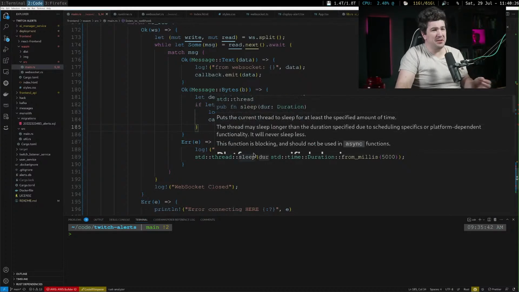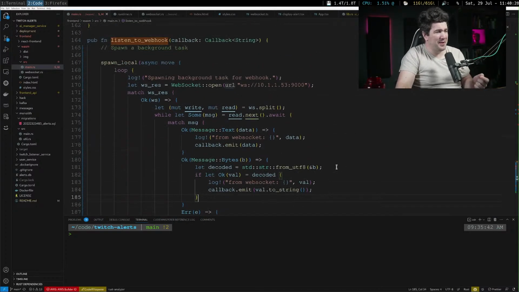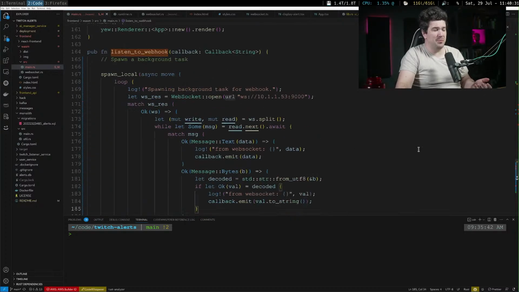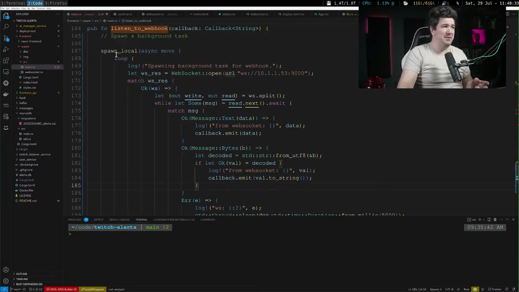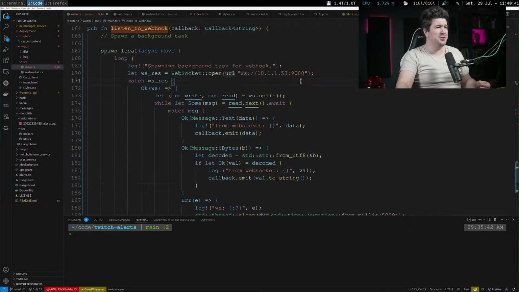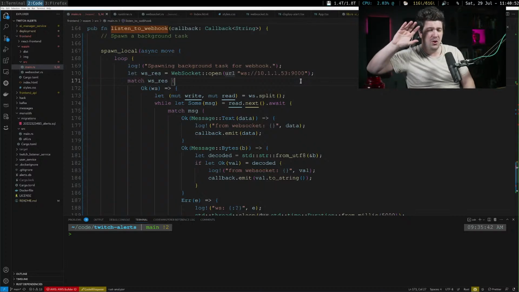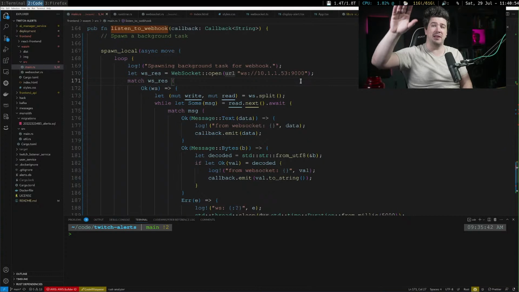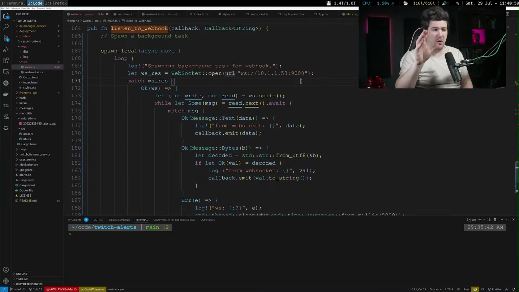Well, you know what? I'm not particularly good at front end development, and there's a couple things that I've struggled with. Like, for example, there's only a single thread. So even this spawn local here is actually green threading it. It's taking that single thread and putting tasks on it. So there's a couple things where I'm not sure that I'm handling it the right way. Basically, we have this front end web application that does our Twitch events, because our Twitch events have to be in a web URL.